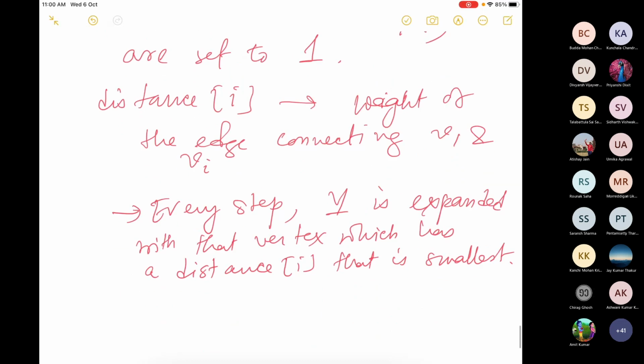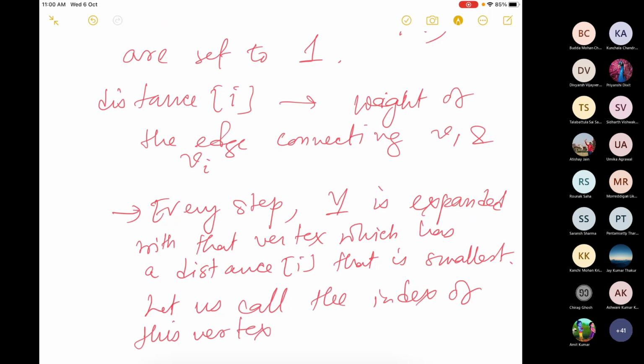Okay. Let us call the index of this vertex to be V near. Okay.